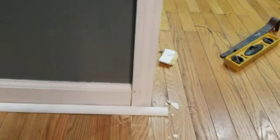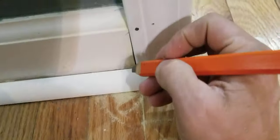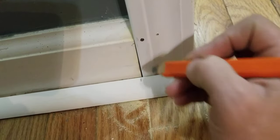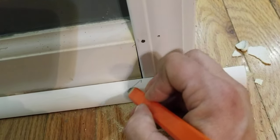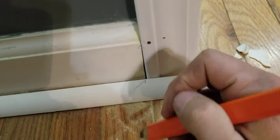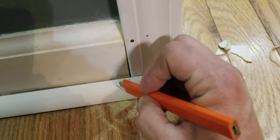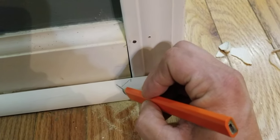Here's the piece, I cut a 45 on it. Slide it right up into there. And then we'll make a mark right there. Wait, about did that wrong. Mark's here. Cut's gonna be this way. And that way I can put that little return on the end.